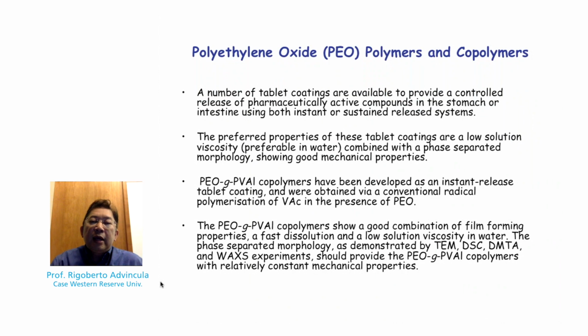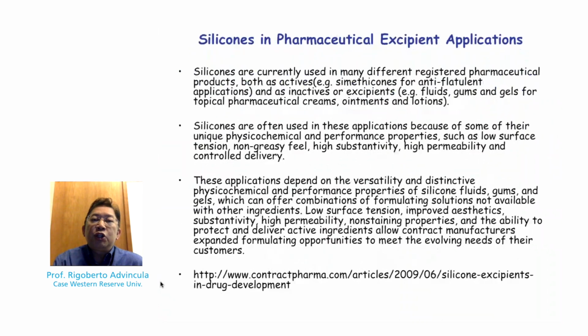Suffice it to say, they can be in the form of homopolymers or copolymers, very much commercially available. And in fact, PEO is actually used not only for the drug or pharmaceutical application, but is found in a lot of consumer personal healthcare products that you'd find in many formulations. Silicone. So again, some of you are wondering when are we going to talk about silicone.